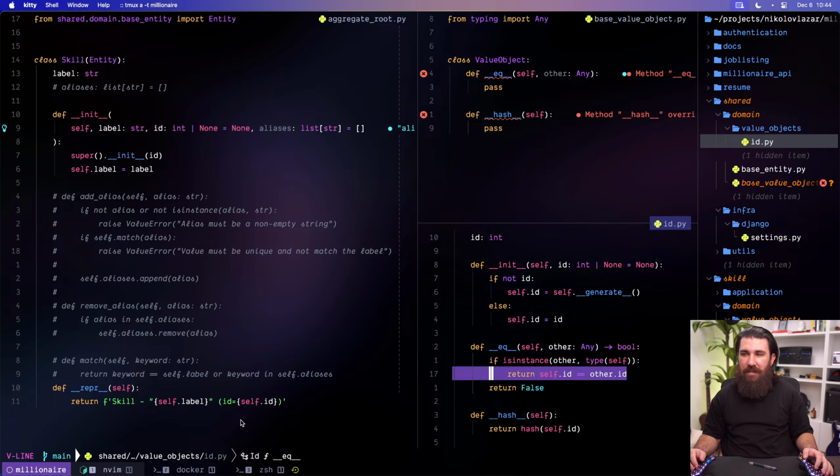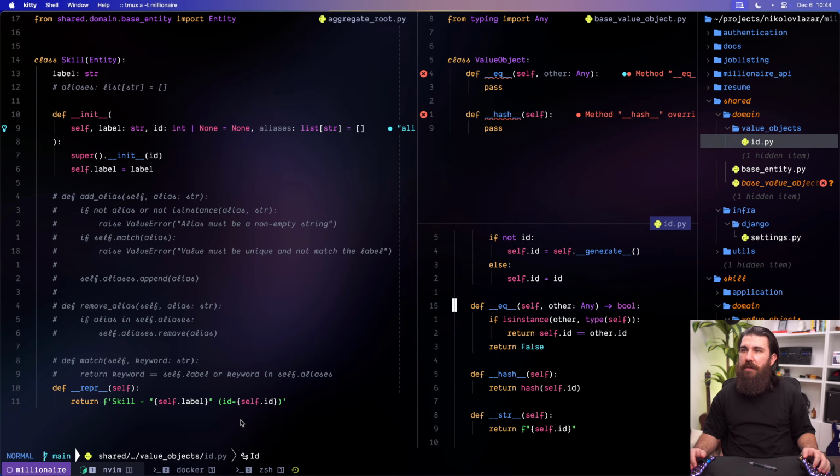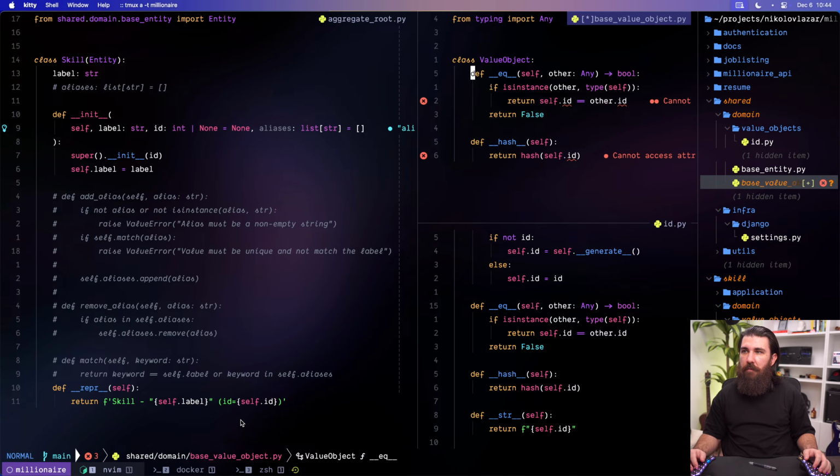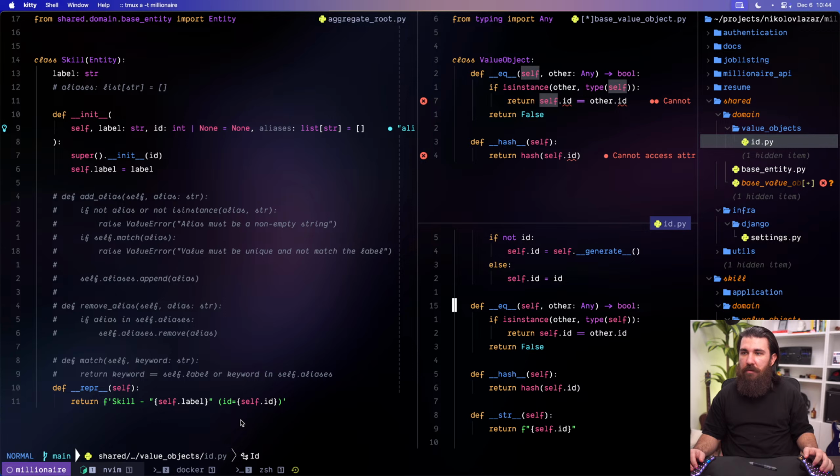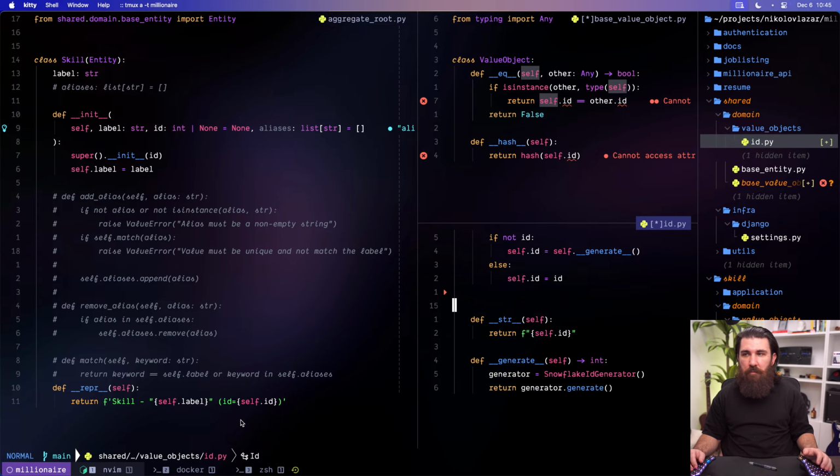See, this one is specifically for the ID, but we don't want to implement the equality and hash for every value object that we create. So I'm just going to do this basically. Let's copy this, paste it here, but they're not going to be self.id because we don't know. We just want to get all of the properties and match them against the other. So these, I'm simply going to delete them.